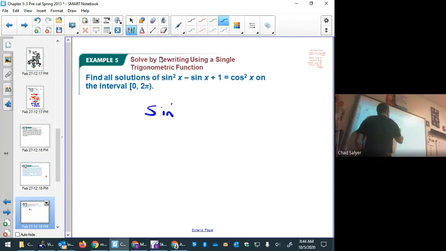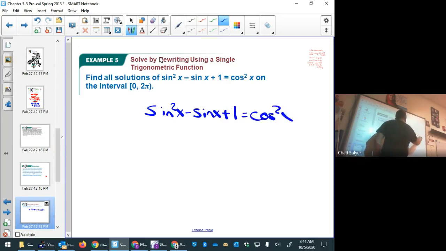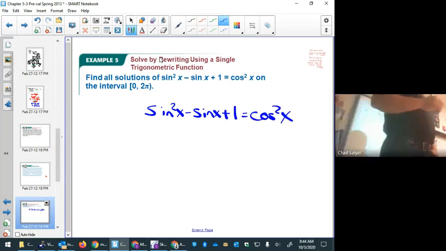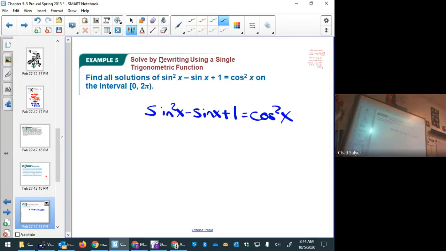Okay, so sine squared x minus sine x plus 1 equals cosine squared x. What's the big challenge with this problem, Rowdy? What makes this one hard? Cosine and sine. Very good. Good observation. Cosine and sine together. And so we have to rewrite this in a way that includes only one of those two. It's a lot easier to get rid of the cosine. And if you think about the Pythagorean identity, you'll see why. See how easy it is to rewrite something squared as the other thing? Because you've got a relation between those two squared values.